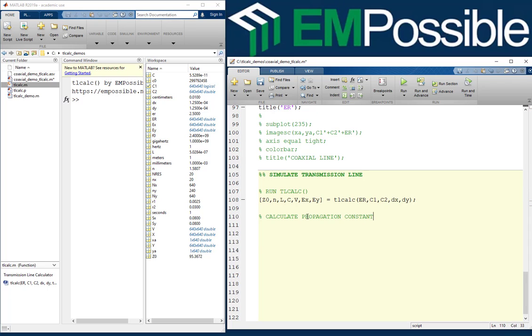Let's do this first by calculating the free space wavelength, which is C0, remember that we put the physical constant, the speed of light, over the frequency. Then our k0 wave number equals 2 times pi over lambda naught. And then our beta is equal to k0 times n. Now we are ready to report our results.